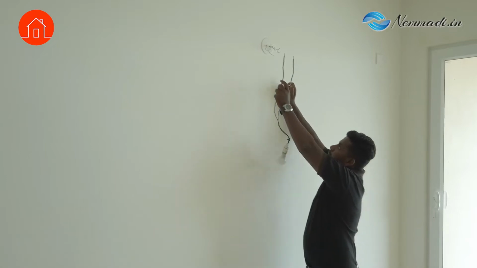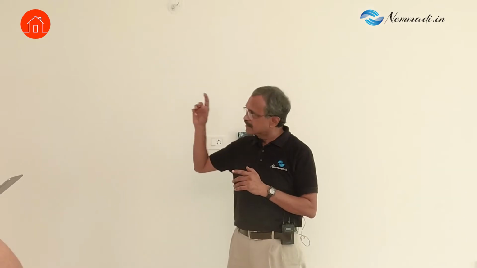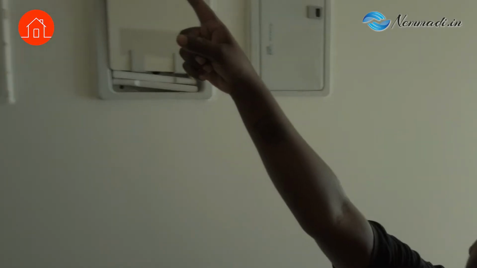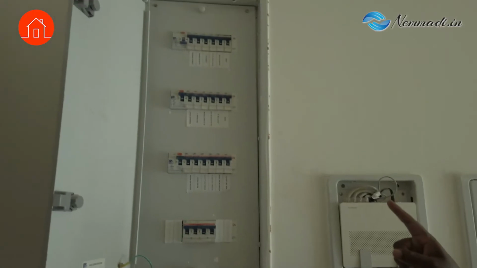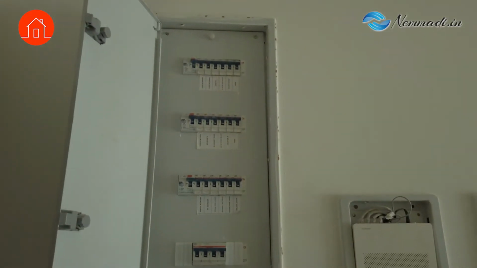The function of that circuit breaker is, by chance, in any of the circuits around the home, if somebody accidentally touches the live wire, the chances are that you will get electrocuted, but thank God, because of this circuit breaker, the moment it touches, within a microsecond, it will switch off the whole power supply. You will be saved from electrocution. Wow. So how do you check for that?